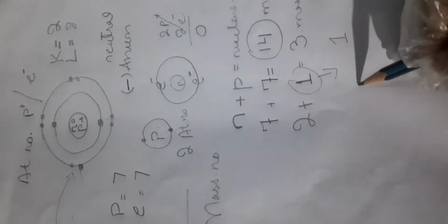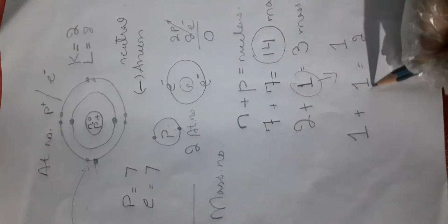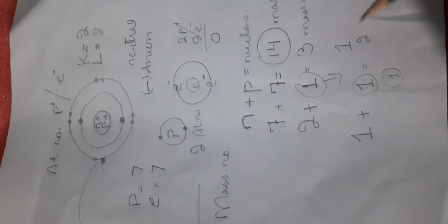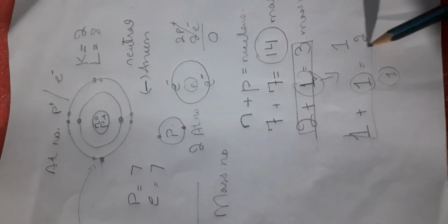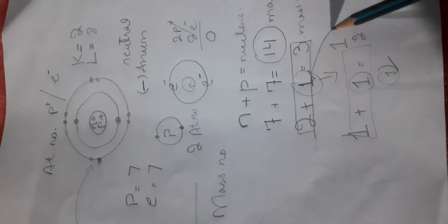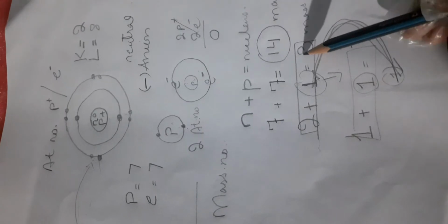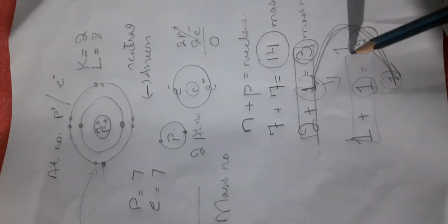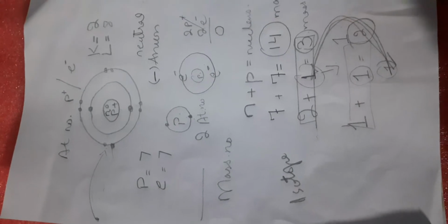Similarly, if I'm having another element, and this element is having atomic number 1 and neutron number 1, so a total mass number will be 2, whereas the proton number will be 1. So this element is having 1 proton and this element is having 1 proton. So whenever the atomic numbers of an element are same, whereas mass numbers are different from each other, we call it isotope. Okay, so what's the definition of an isotope?